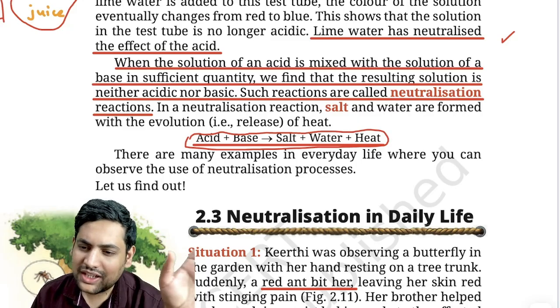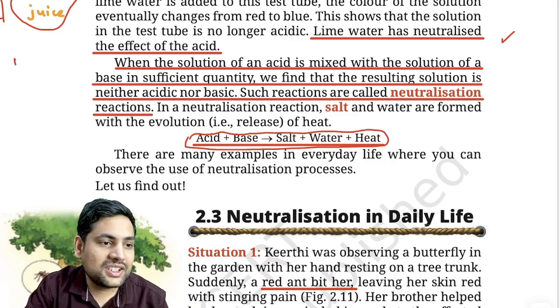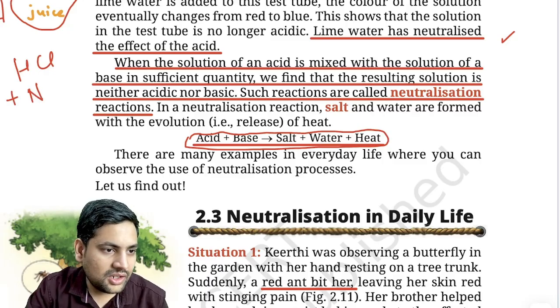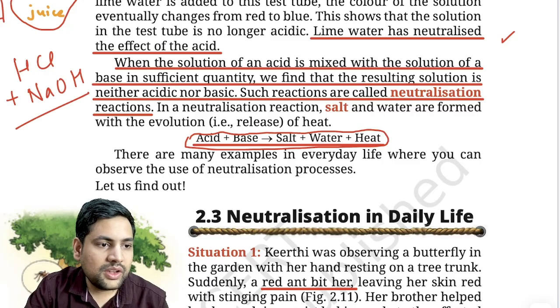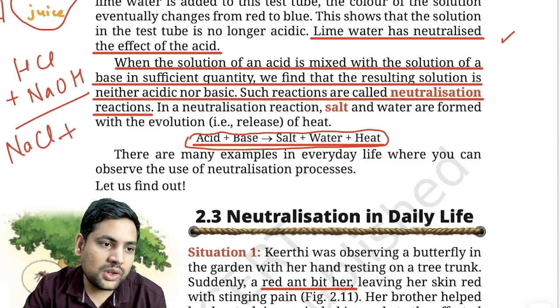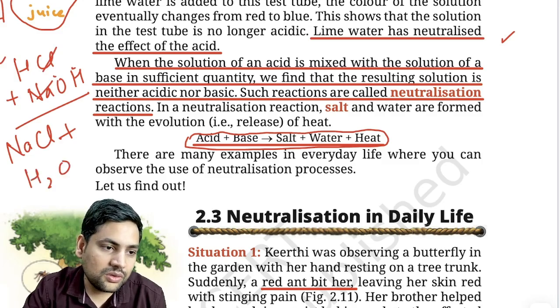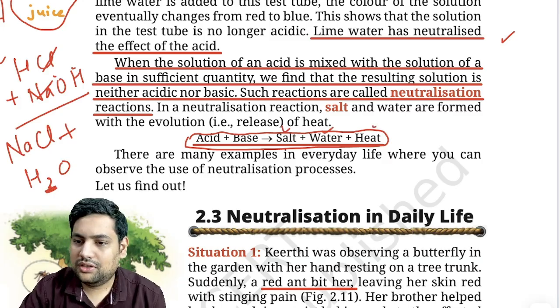So you take any acid. If you want a reaction, let me write a reaction. So this is HCl, let's say an acid, plus, let's say a base, NaOH. Can you see here you can release H plus, here you can release OH minus. Now if you add them, what does it become? It becomes NaCl, which you know as common salt, correct? This is what you eat, plus. Now see what is remaining. Cl and Na are gone. So what is remaining? H and OH, two H and one O, H2O. As you can see, salt and water and some heat.